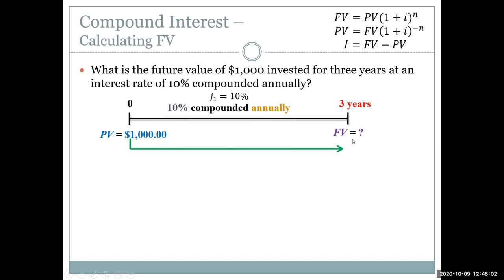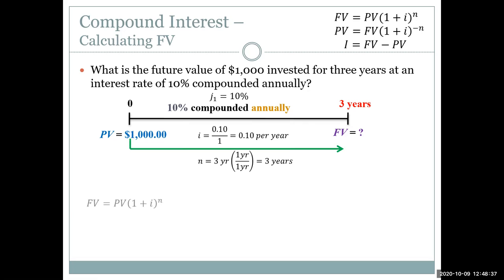Now, it's good work habit to write down your periodic interest rate along your money movement line, again, just to keep things a little easier for you to follow. So remember, periodic rate is the nominal rate divided by the compounding frequency. So we have here that my periodic rate is just the 0.10 per year. We also then have to calculate our N, so our number of years. So we have 3 years. And our compounding frequency is once per year, so it's just going to be 3 years.